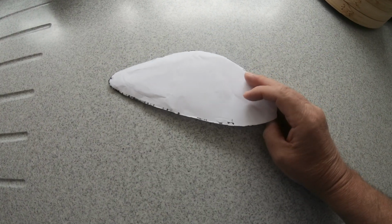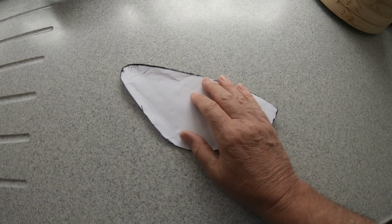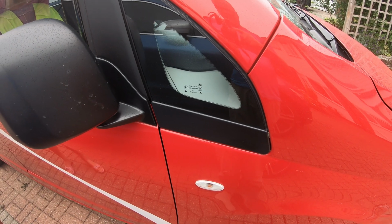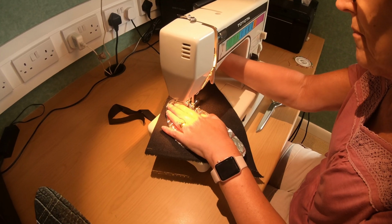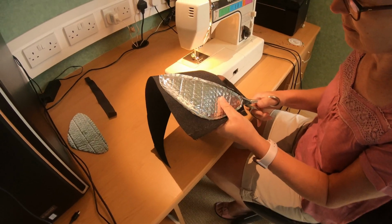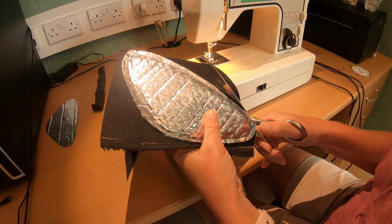This is a little template Carol has made for the quarter light windows in the van. We're going to put a sheet of Reflectix and then black fabric on them, and then we'll leave them permanently in situ.